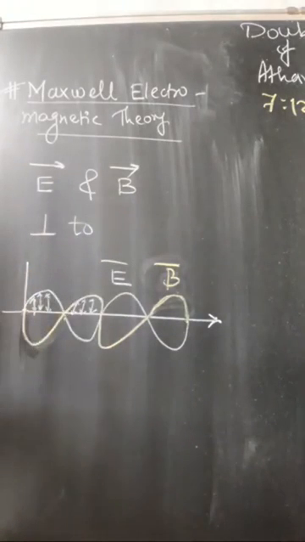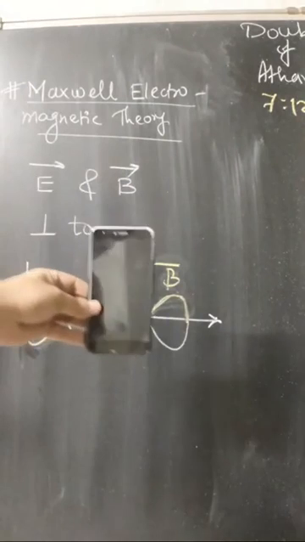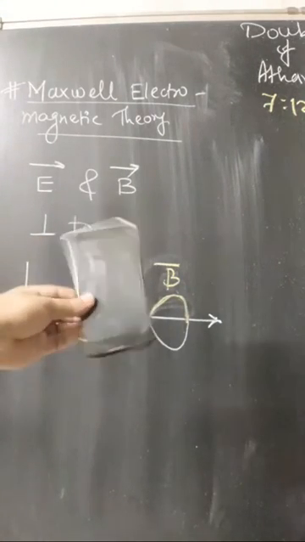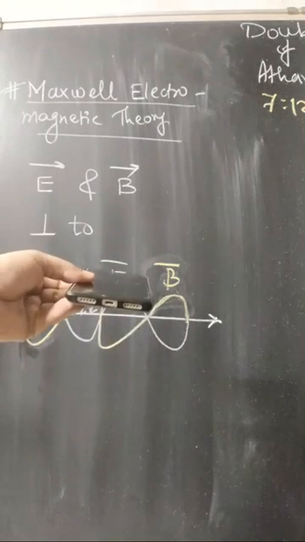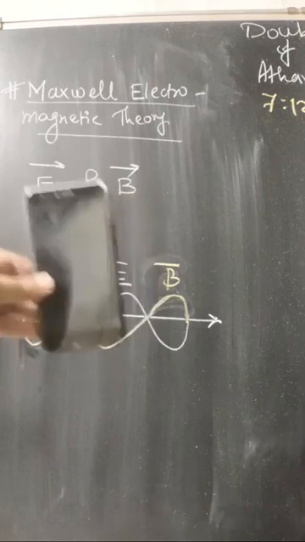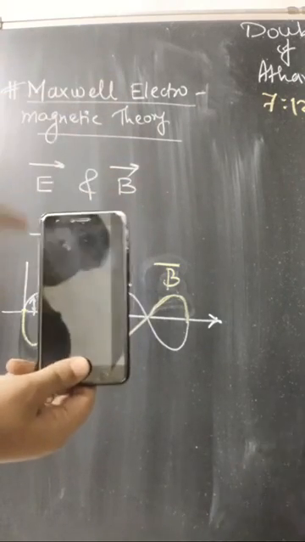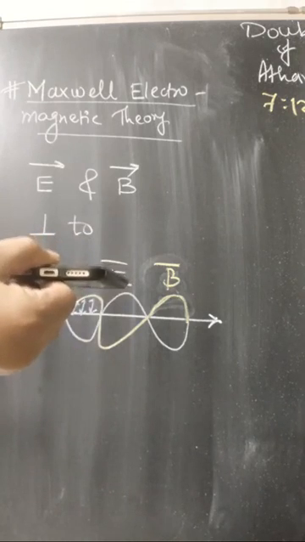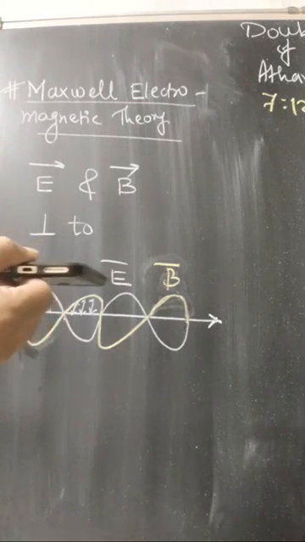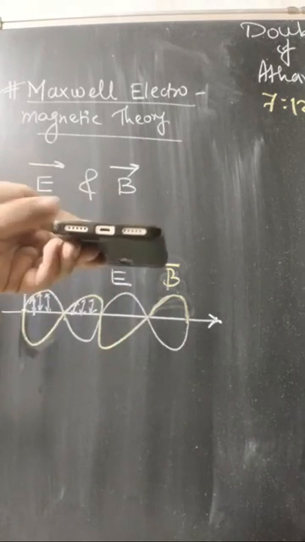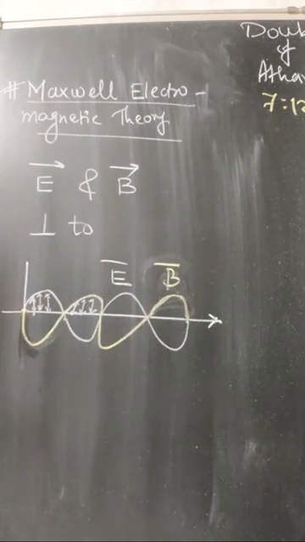Now I cannot draw horizontal like this, that's why I have to draw it slightly inclined. I'll explain it again. Students, have a look. If this mobile represents the electric field vertical, then this is going to be the magnetic field. The wave will be drawn like this, vertical. Then this is the electric field. Now this is the magnetic field, where the wave is drawn like this. I hope you understand that. Both are perpendicular to each other.